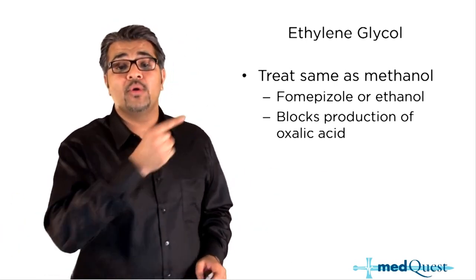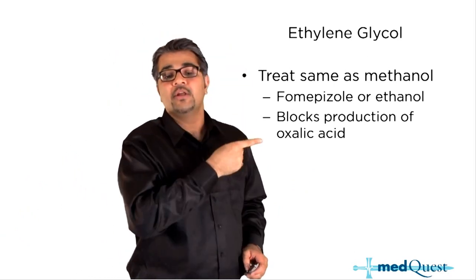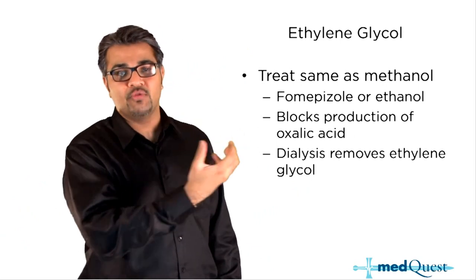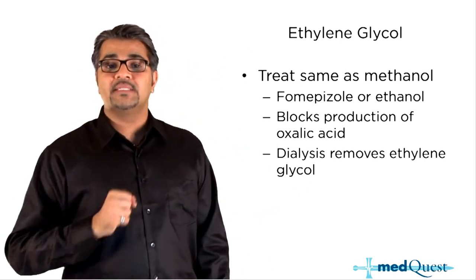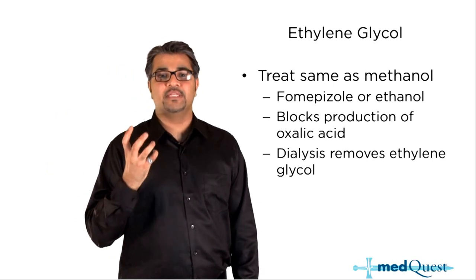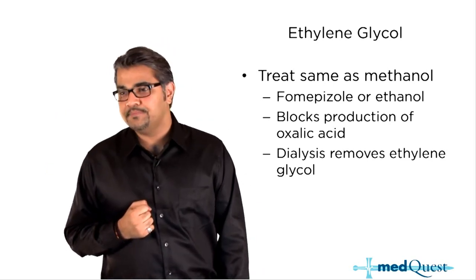But again, we're not taking care of the underlying cause. The underlying cause is you have to get rid of it through dialysis. That's right. By using dialysis, you can remove the ethylene glycol that's in the system and eventually break the circle of negativity and evilness that's caused by ethylene glycol.